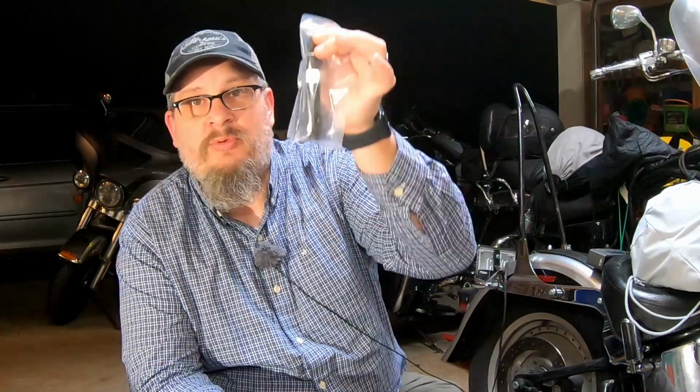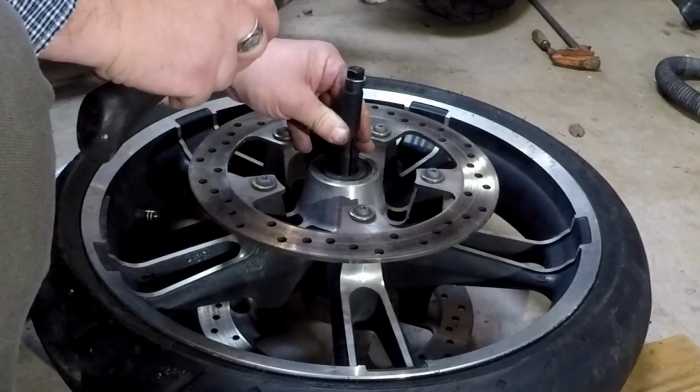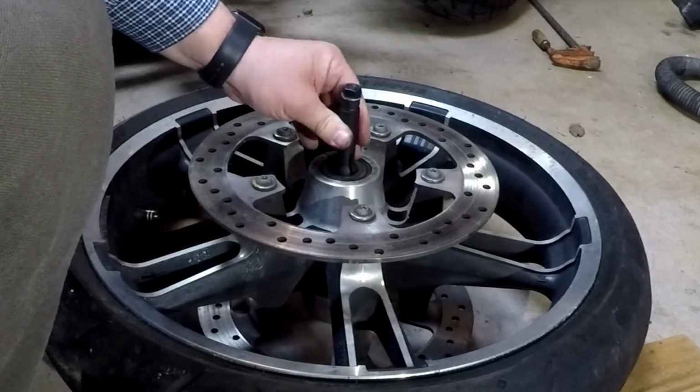Now, I have never used one of these before, but it doesn't look that difficult, hopefully. Heck, pulling these bearings didn't look that difficult either. Let's give it a whirl, shall we? It does have these to pull to seat in there, and then you can lock them in and then pull the bearing out. So let's give this a whirl. Get that to gently go back down in, okay.